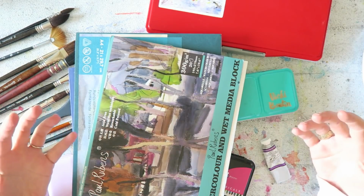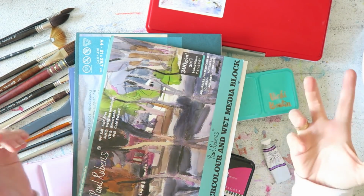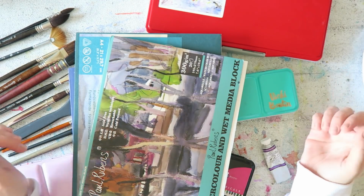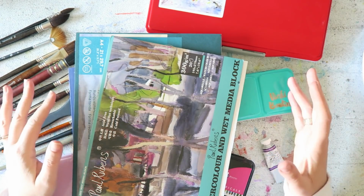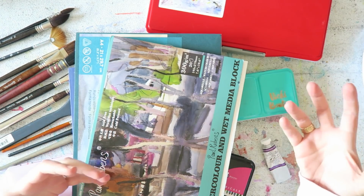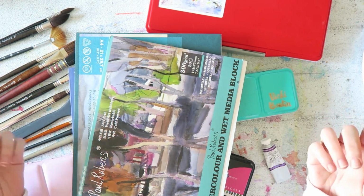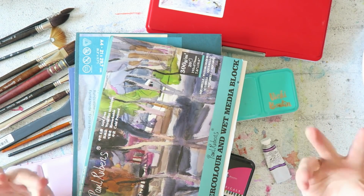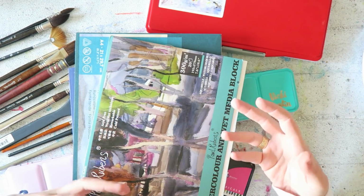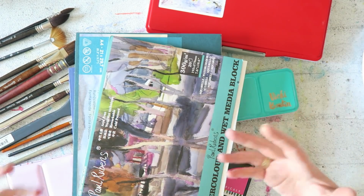And even then, there are different things that come out and your preferences will maybe change. So it's very hard to recommend the perfect products for every person because it varies so much depending on your skill level, your budget, your preferences, your style of painting, and all these things. But I want to try and simplify things for you and give you some good pointers, hopefully point you in the right direction.